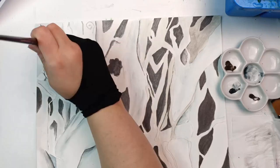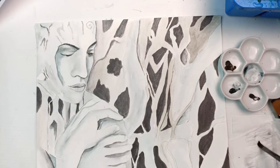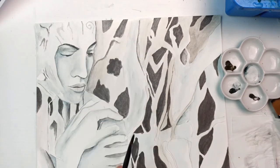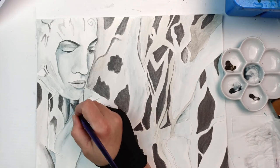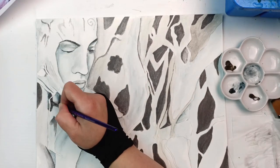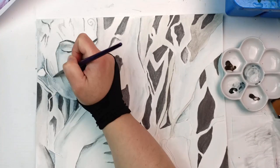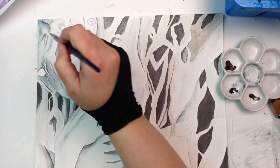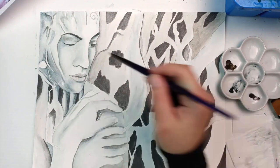For the figure here, the re-wettable ones were definitely so much easier to use when blending out on her face. They looked a lot better, I think, than the permanent ones, which would leave a bit of a line if you weren't careful and you really had to wet them out really quickly, otherwise that was the end of it. I painted the figure in the blue shade and then I tried to use some of the other colours for the background. Really, the whole background was a bit of a nightmare, but never mind, I got what I got and you'll see that at the end of the video.